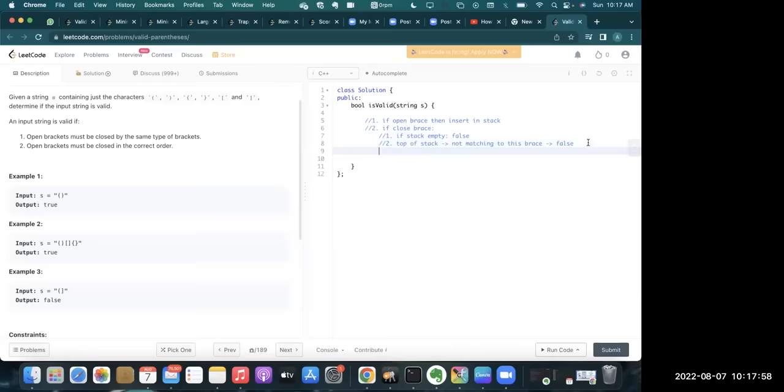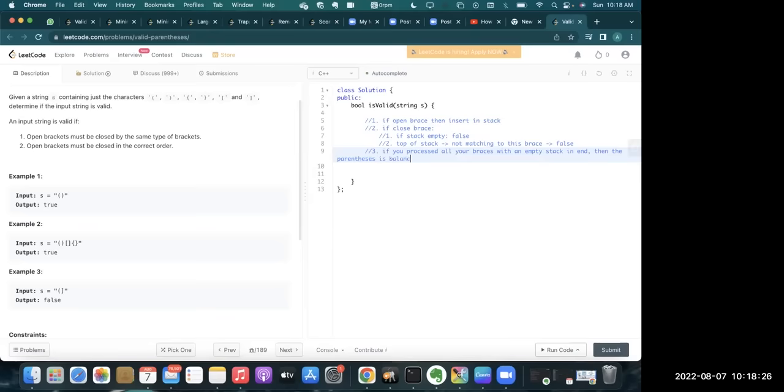You wait for your entire string to be processed. And in step number 3 here, you will say, if you processed all your braces with an empty stack in the end, then the parenthesis is balanced, right? So this is your algorithm.